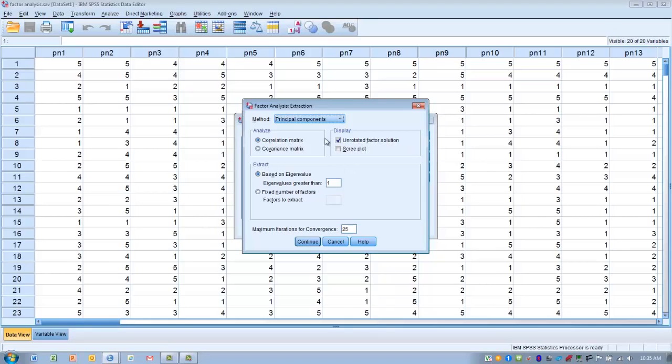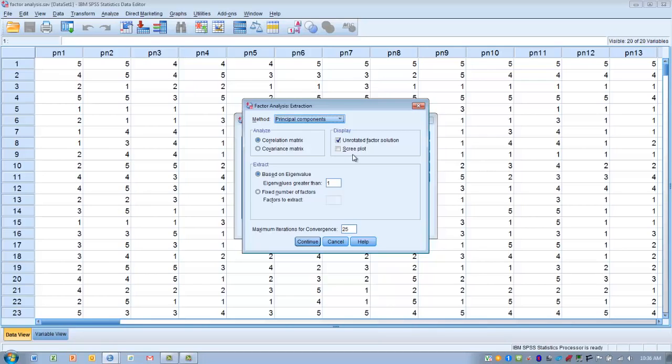In the method section, make sure principal components is selected. So again, we're doing principal components analysis. There are other techniques which we don't have the time to get into, but we want to make sure principal components is checked. Then in the analyze section, choose correlation matrix.